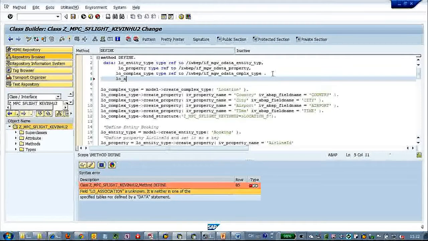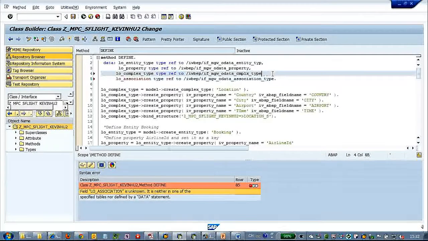Just here you can see we have association defined, association type defined as a... I haven't quite read the documentation, but I guess it is named association property, association type.